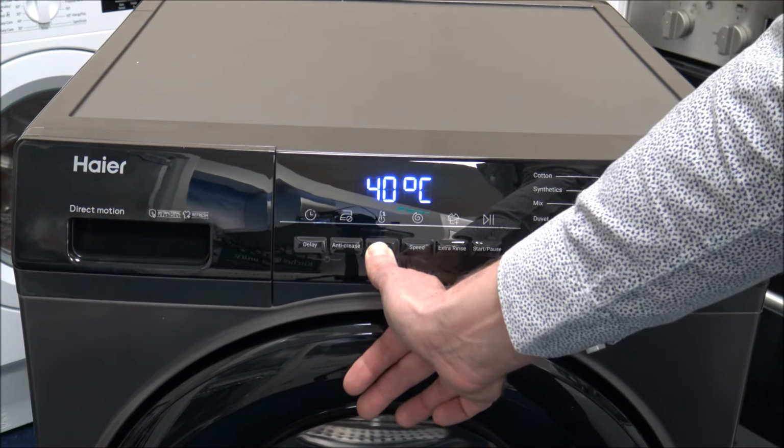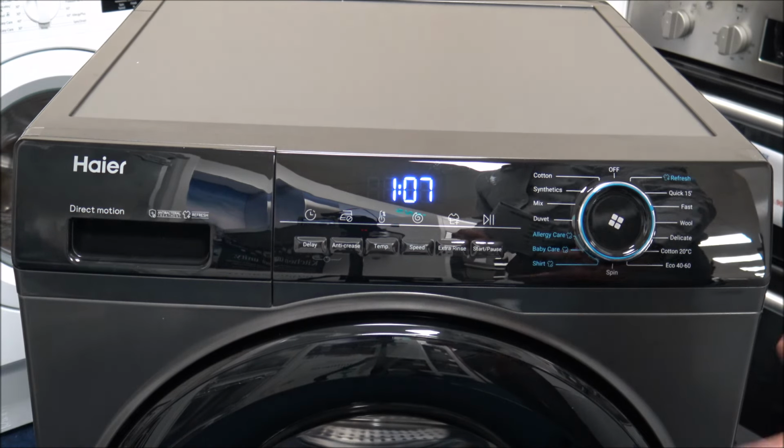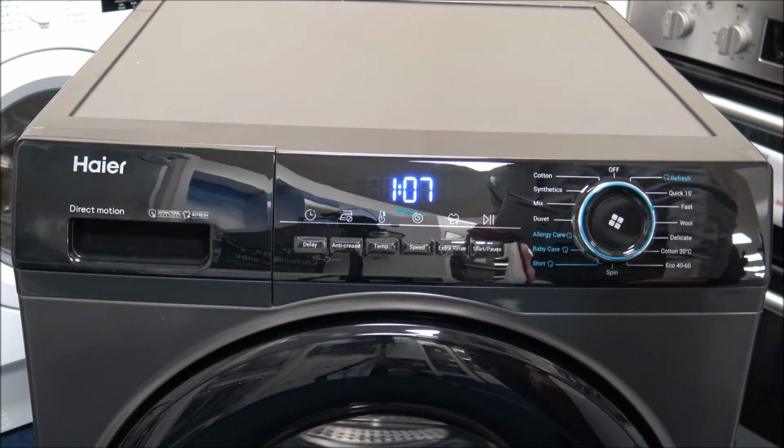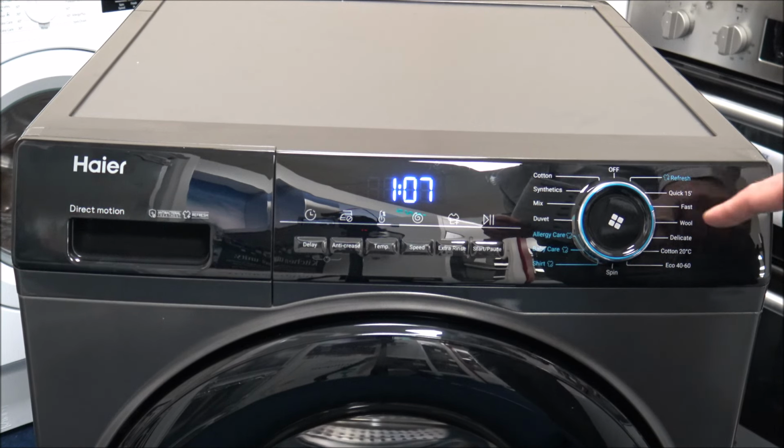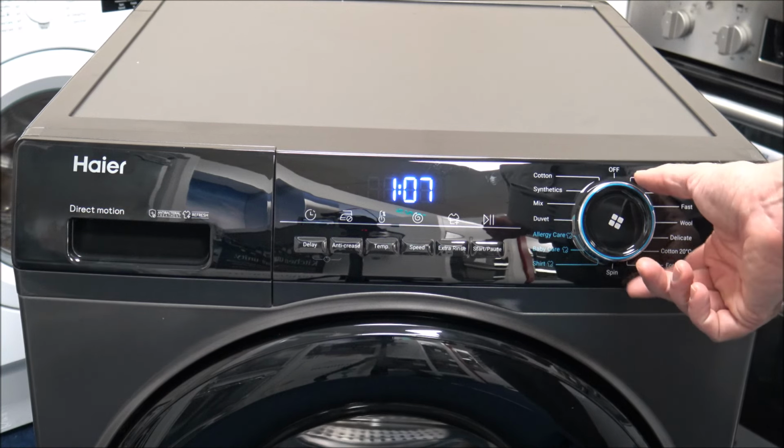And then if you go up to, say, a 40 degree, then that one increases the time a little bit because clearly it's got to heat the water up. That takes up to around 1 hour and 7 minutes. But to do a full load in around that time of 10 kilogram washing is actually really good.